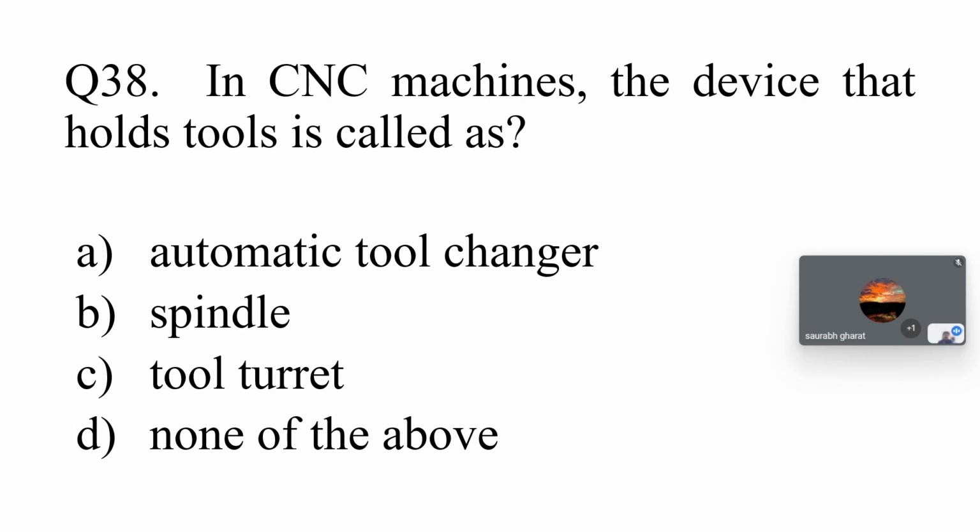You have to hold tools somewhere to change them. It must not be manual. Some device will be there to keep those tools. So what is that device? From this device, you can change the tool whenever required using the ATC. It is called automatic tool changing. Automatic tool changing is to change the tool, but the device must be there where the tools are kept. So what is that device? That is the question.